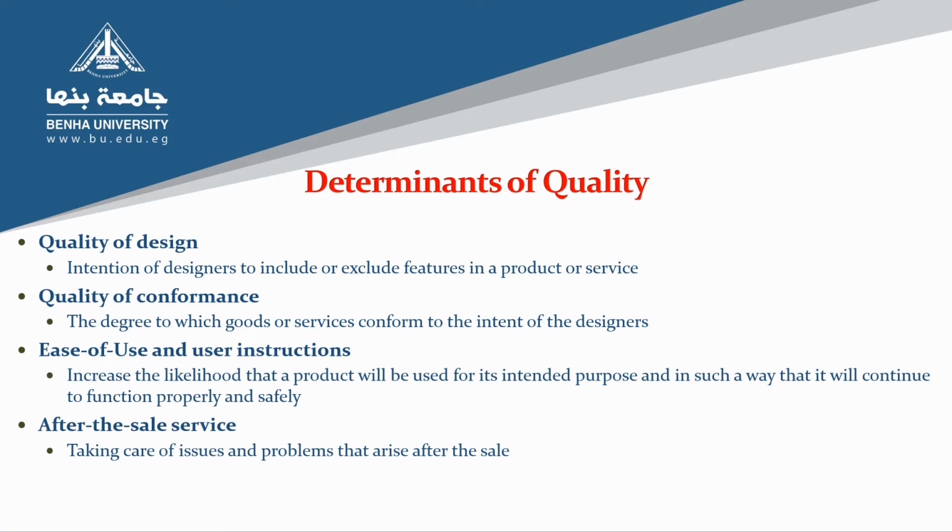The third, ease of use and user instructions. Increase the likelihood that a product will be used for its intended purpose and in such a way that it will continue to function properly and safely. The fourth, after the sale service, which means taking care of issues and problems that arise after the sale.